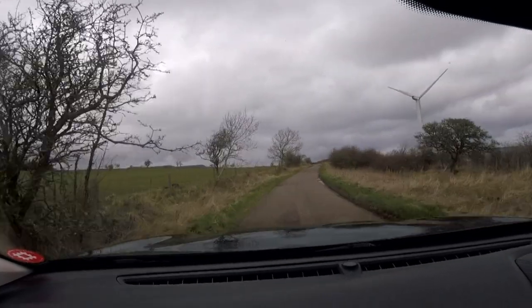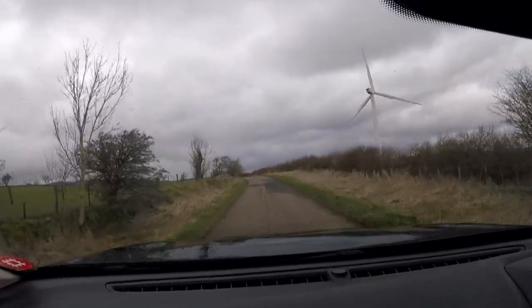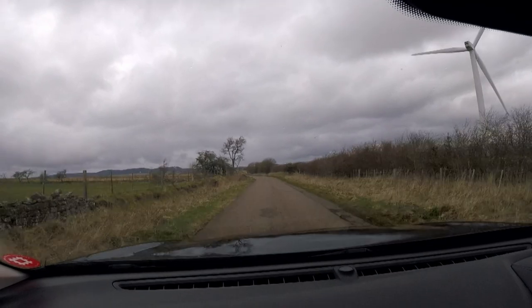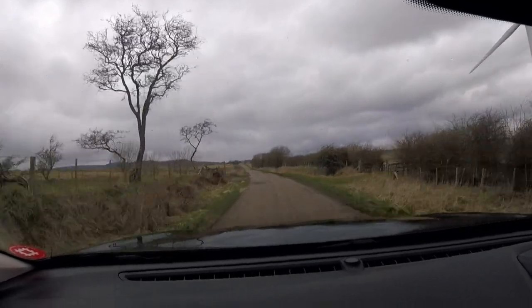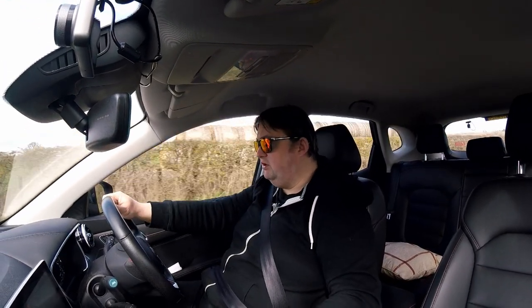But then came the pandemic and she didn't get out of the house. And because she didn't get out of the house that much during the pandemic, my mobility went even further downhill. Cartilage in her knee and everything started seizing up. So we've hardly used it. We've had it for 3 years and we've not even done anywhere near 10,000 miles on it.